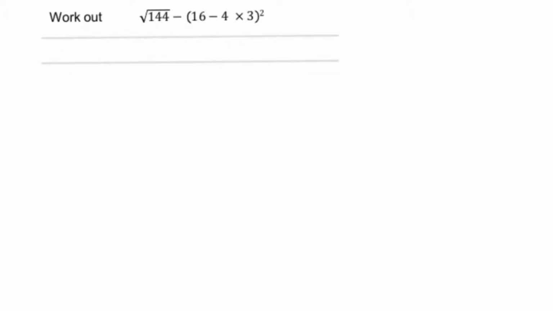So this next question is taken from a GCSE past paper. It's a foundation paper, and in this exam, this question would have been 3 marks. So I'm going to go through and make sure that we'd be able to get all 3 marks for this question. So first thing we need to look for is brackets, and we have a bracket there of 16 minus 4 times 3, and we need to apply BIDMAS to the numbers in this bracket actually, because if you remember, multiplication comes before subtraction, so we need to do 16 minus the product of 4 times 3, which is 12. And that will give us 4.